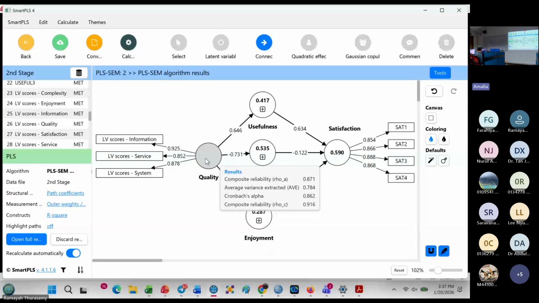I got some experience. That's the zero point five loading. That's the 0.5.